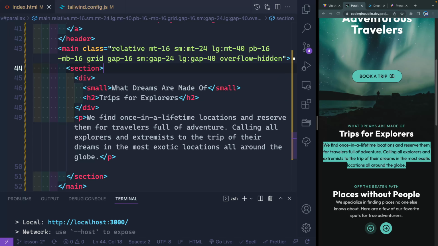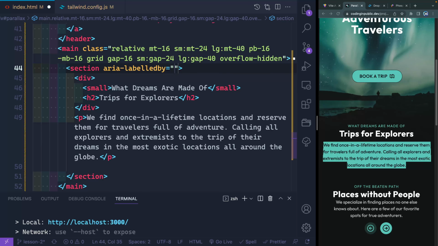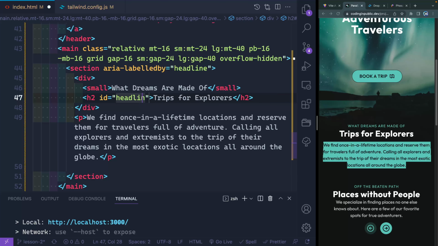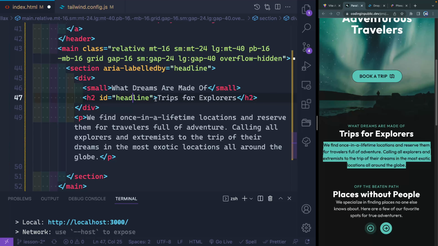And before we do too much more, let's go ahead and add a couple other things to the actual section that's holding all of this. So first of all, I'll have aria-labelledby. We're going to point this to an ID of that H2, which we'll just call headline. And let me come in here and let's add that. So this will be a headline. This basically tells the browser that these are linked together, and this is what describes this section. Next, we did so much customization in that first video on the container. Let's go ahead and use it.